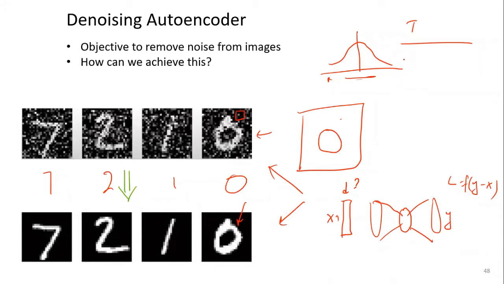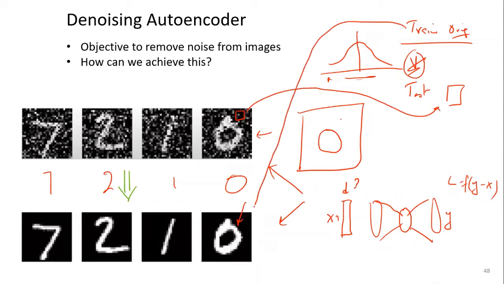Now this is fine. You're going to give it test data, the validation data. So this was the training. You trained it on the original data. And now you're going to test it on, let's say, noisy data. So this is the test, and your training was based on this. Now, when you give it this, what are we going to expect at the output?